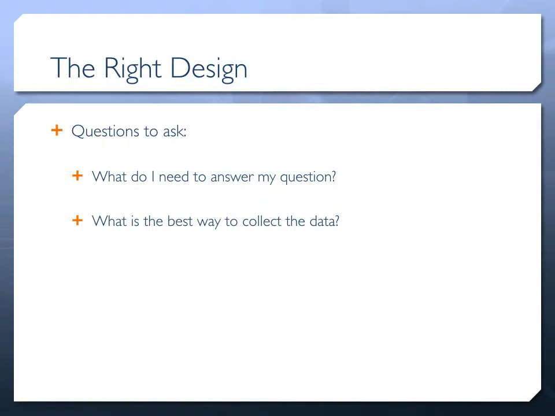So first of all, how do we find the right design? Two questions you need to ask yourself. The first is, what do I need to answer my question? And again, it's quite a vague question, but it really speaks to what kinds of resources, what kinds of facilities do you need, but also what would be the best design to use so that I could get data that would be most valuable. And again, in a couple of slides, we'll be talking about those designs. And the second question is, what's the best way to collect my data? And that also speaks to what I was just talking about, which is going to be on the next slide.